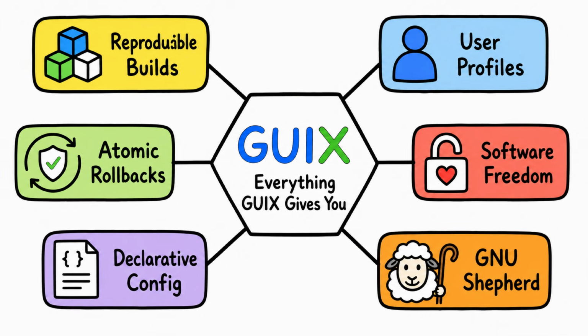So let's bring it all together. Guix OS is a new Linux distribution built around the Guix functional package manager. It gives you reproducible builds, atomic rollbacks, declarative system configuration, and total software freedom. It treats your entire operating system like a piece of carefully managed code. It's powerful, principled, and genuinely unlike anything else in the Linux world.